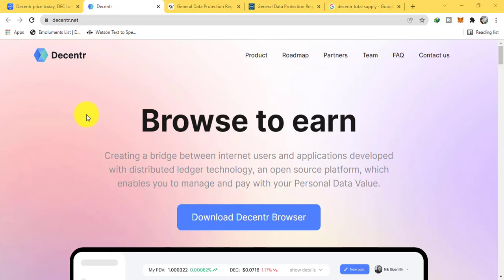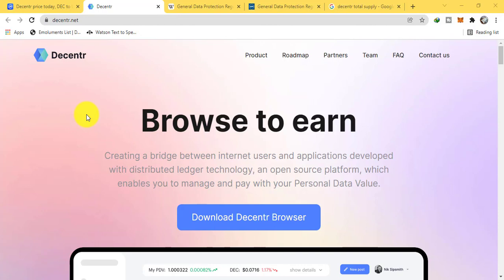In today's video, I am going to tell you about a Web3 browser in which you will get paid by browsing. Your every click, every watched video and every visited site will reward you in the form of cryptocurrency. In the meantime, your data will be secure in it and you will get to choose how it will be used. There is a built-in wallet in it and you will get rewards once a month, in the form of Decentr. The more PDB value you have, the more your reward will be.